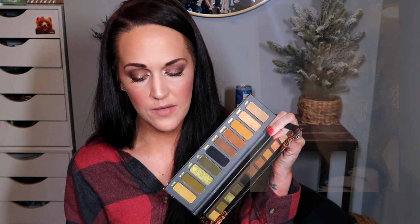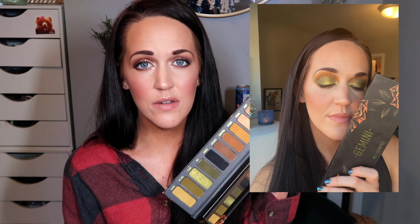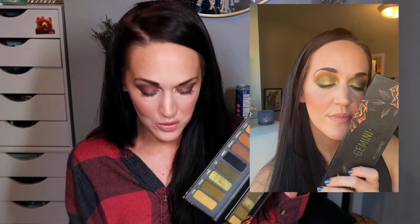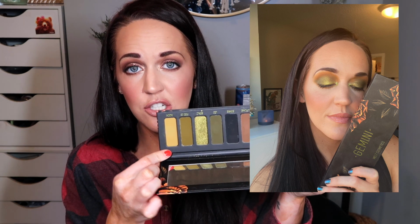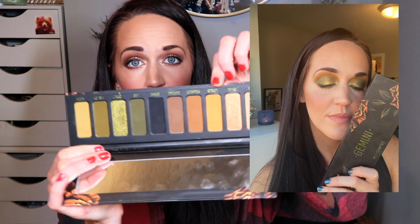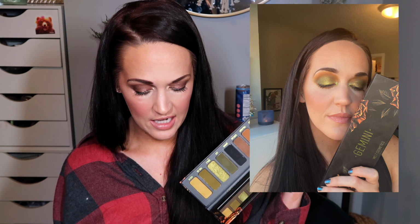I do remember specifically for this look, I did reach into the Kaleidos Escape Pod to use one of the green shimmers to top this look with, and I love how that turned out. And I used a bright green in the inner corner, which I also really love, but I used all of the greens in this eyeshadow palette to create the look that you're seeing. I also reached into the two grungy, warmer, mustard and bronze brownie shades to create this look, and I really love the way that this one turned out. Whenever I reach into this palette, I feel obligated to play with the greens because I just love green eyeshadow so much.